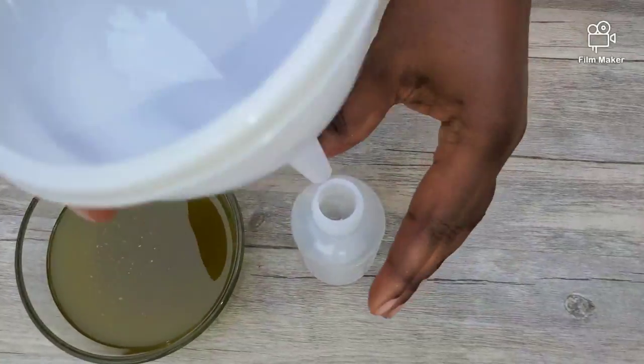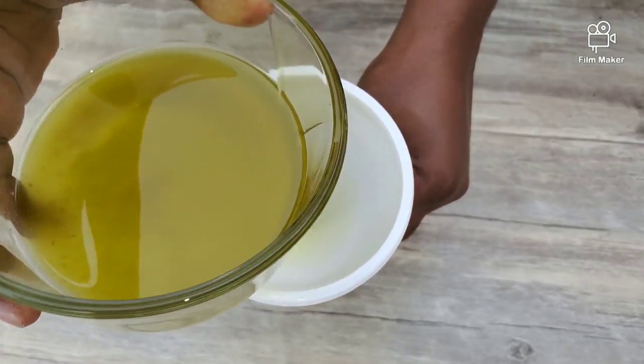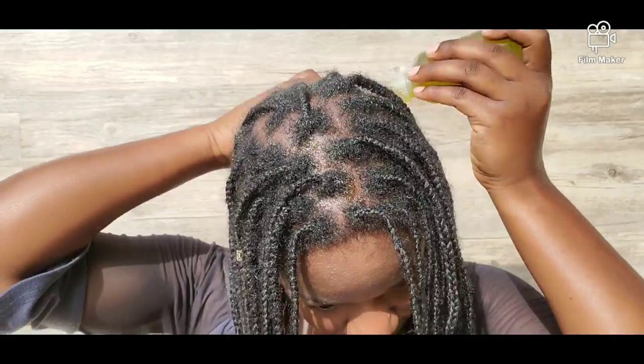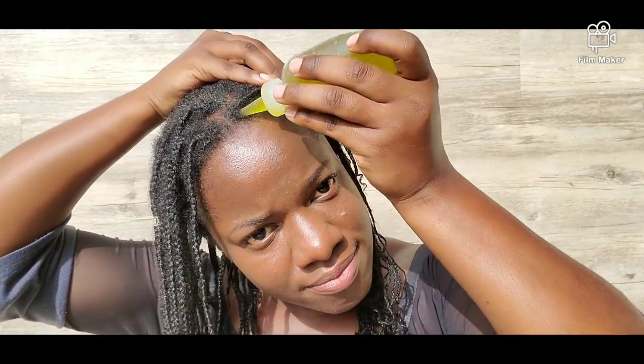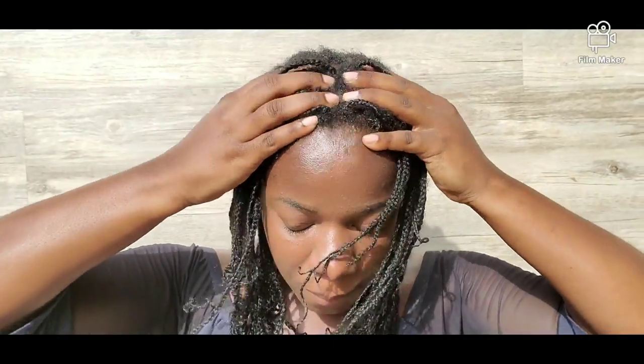If you're using this mixture for postpartum hair loss, you want to use it at least three times per week. You can also use this mixture for thinning hair, if you've lost your hairline, or if you have a certain form of alopecia. But whatever products you're using, in order to get great results you have to ensure that you are being consistent. I'm applying it to my scalp now — my hair is in plaits. For this challenge, I'll be wearing my hair in plaits for three months. As you can see, the top of my head is still a little thin. Once you add your oil, go ahead and massage it in for a little while. If you can't massage your scalp yourself, get somebody to massage it, because scalp massages are just great. I let it sit on my hair — I do not rinse it off. Whether your hair is in plaits or out, the same procedure applies.